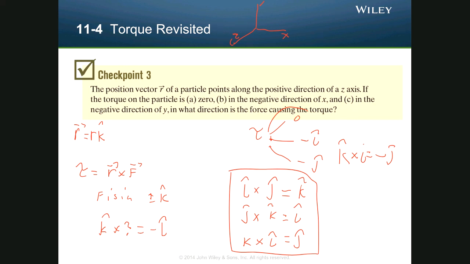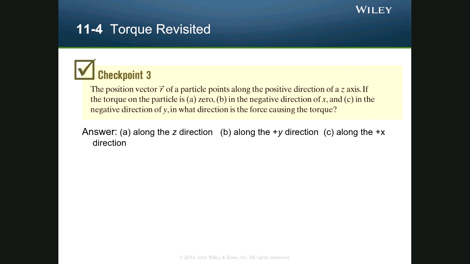But if we look here, we notice, and again, every book will tell you this. I've looked it up a million times. The only time this seems to not be true is for this particular checkpoint. You'll see what I mean in a minute. So if you look here, you can see that this is wrong, so therefore you must have a negative here, right? Now it can be correct. So the force vector, according to a right-handed coordinate system, F should be in the minus X direction. But you're going to see the book thinks it's in the positive X direction. And I've gone through it, and I can't find a legitimate reason for why the book thinks that. I think the book here is just messed up.